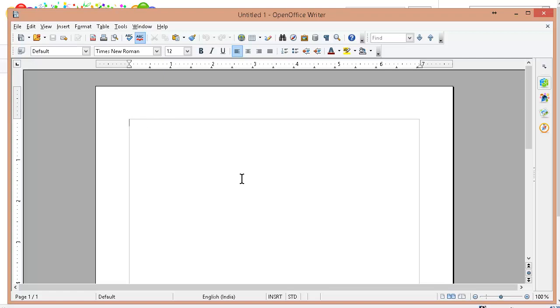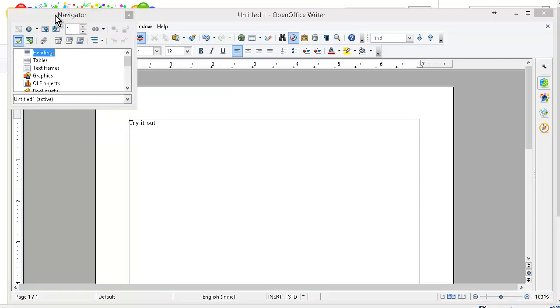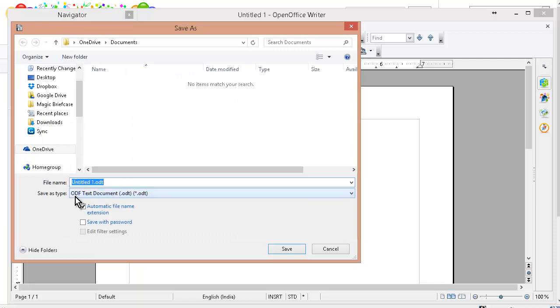I'm just going to create a little sentence here, just so I can show you how it works. At this point, you would save your document as normal. Because, of course, if you're going to edit it, you're going to want to be able to reopen it in OpenOffice. So just save it here. Now you see that it's in an .odt file, or ODF text document.